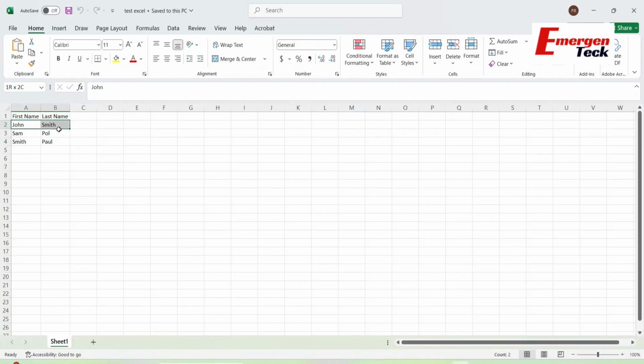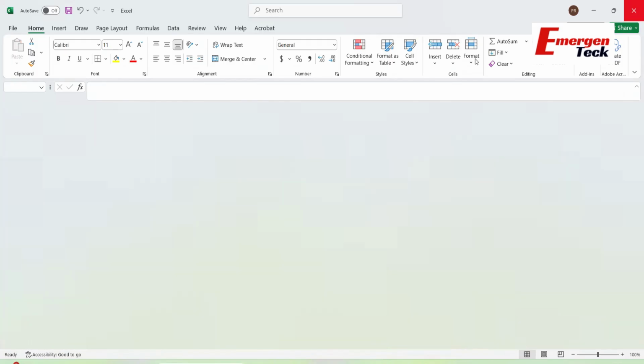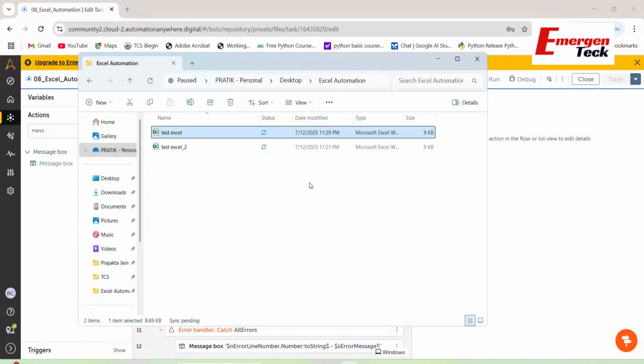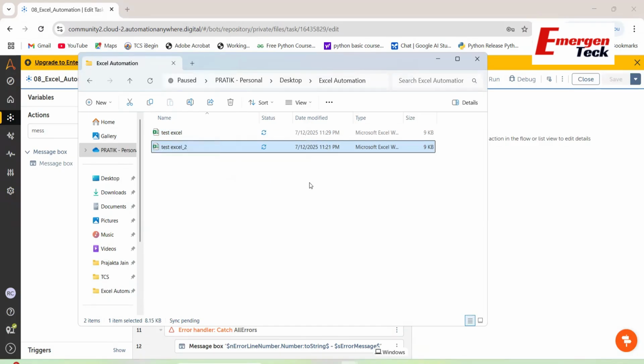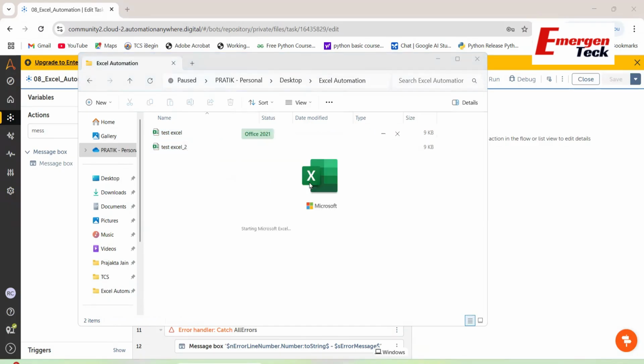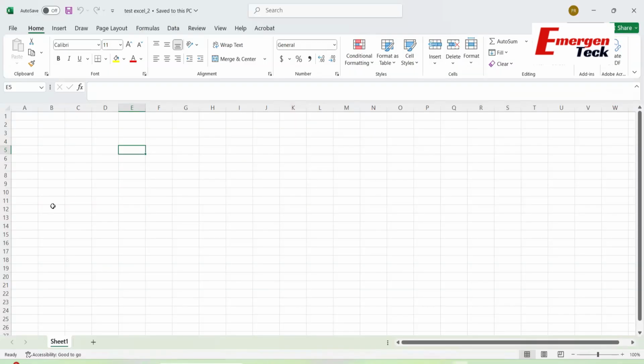Let's duplicate the data, save it and close this. So this data will be added in this particular sheet starting with A1, test Excel 2.